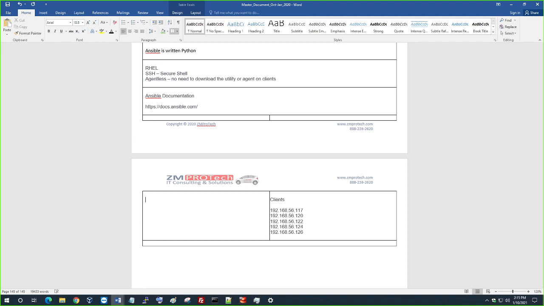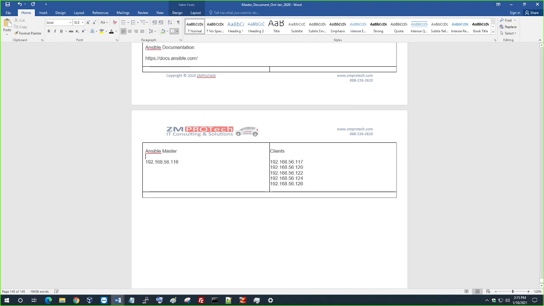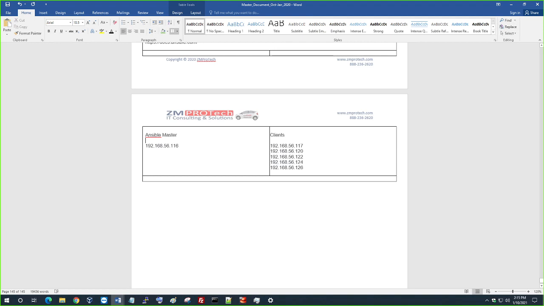And this is the Ansible master. And this one is 192.168.56.116. We don't have the name for it yet, so I'm not worried about it. We'll work on the name a little bit later.